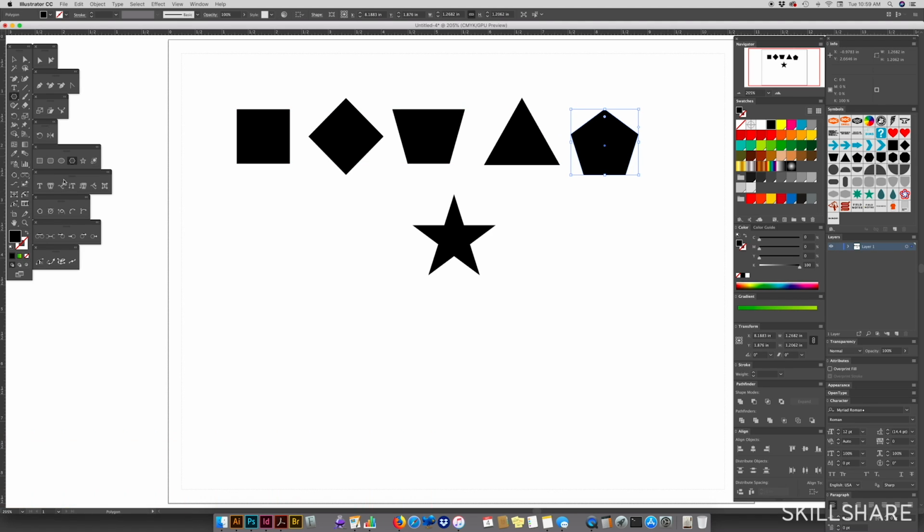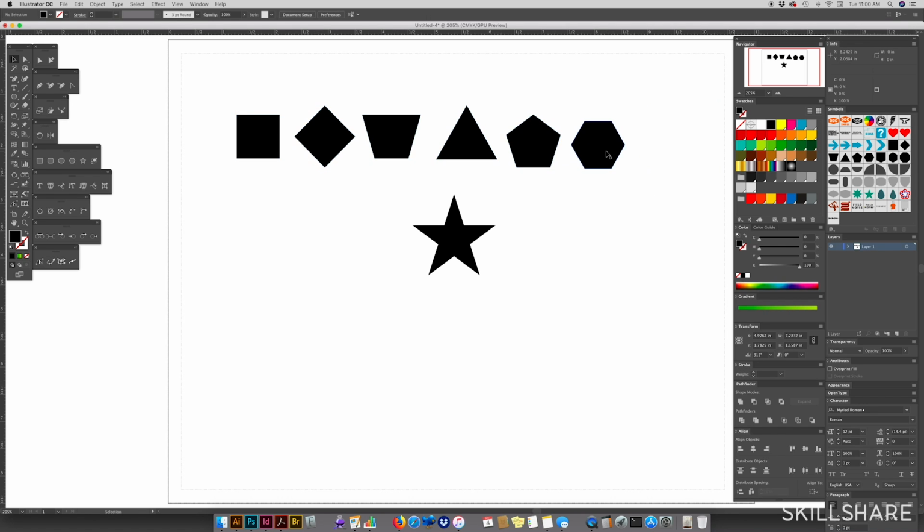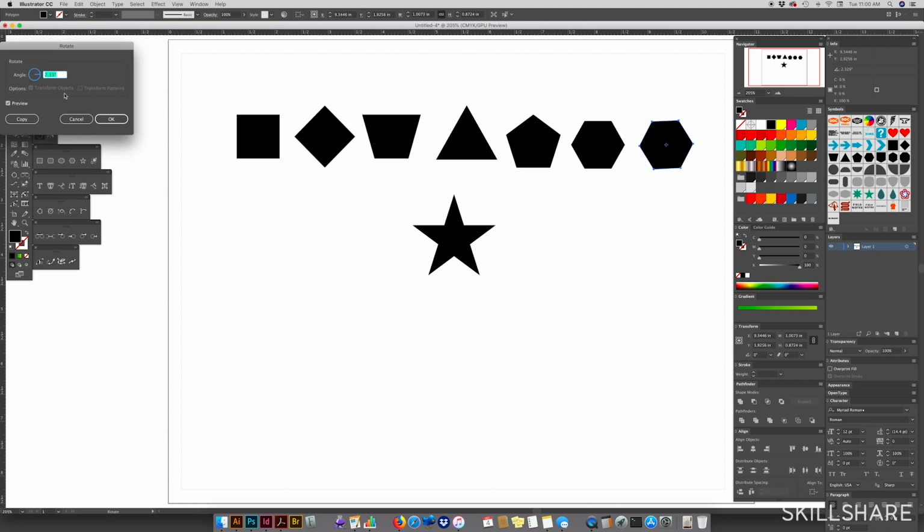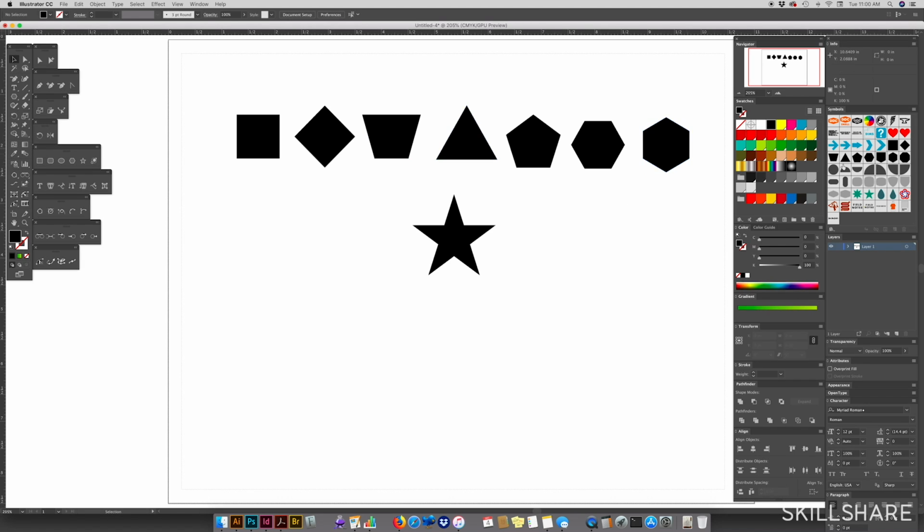Same thing again over here. You've got your Polygon tool. Go up 1 click, and now you've got that hexagon, right? So there's your hexagon. Now check it out. That's on that one axis there, but what we'll do here is make it one more 30-degree turn, because that's going to be sort of like a beehive kind of shape, right? So if you go 30 degrees, because what we're doing here is just making efficient shapes for you to grab and load into your symbols palette for later on, right?